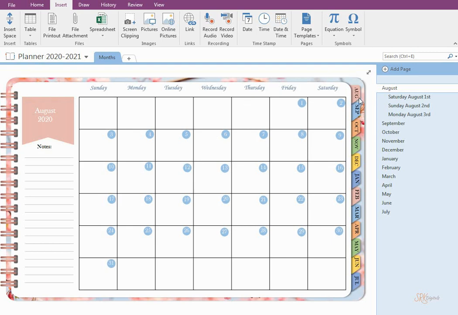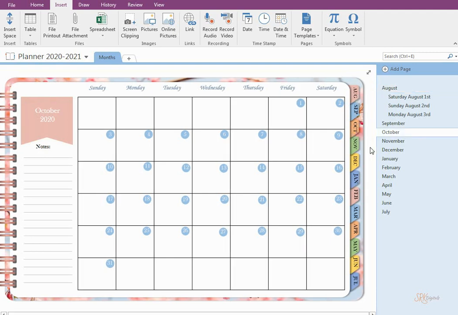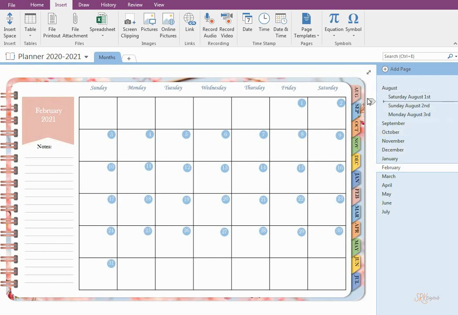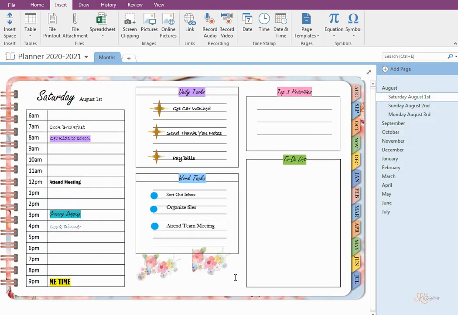In this video I'm going to show you how I made this digital planner using OneNote. I have been experimenting with OneNote and found that it has very limited design options. So in this tutorial I will be using inserts, which in digital planning terms is stickers. I use PowerPoint to make my inserts, then save it as a PNG image.